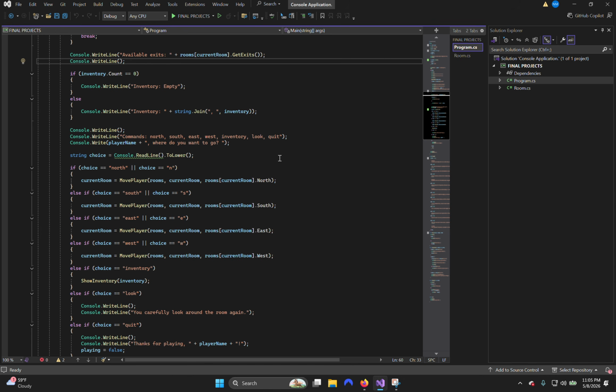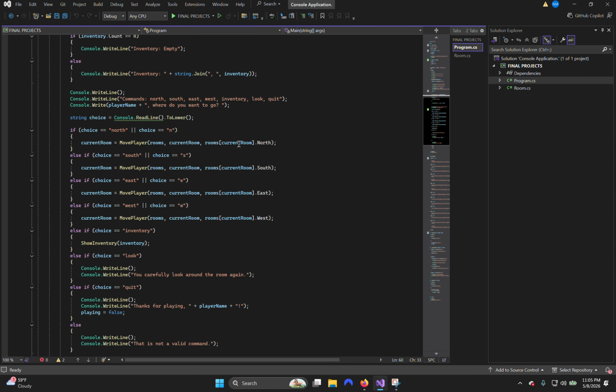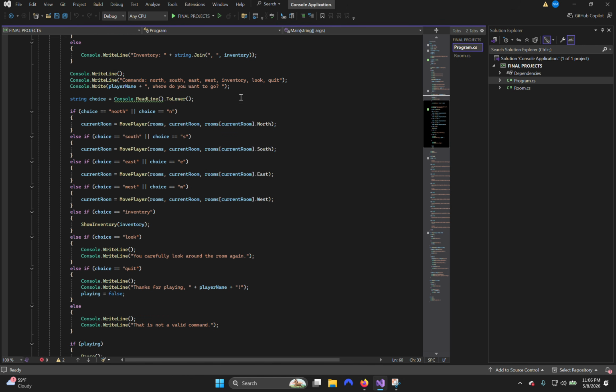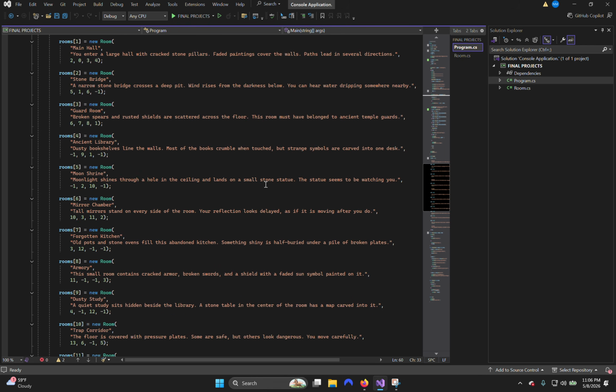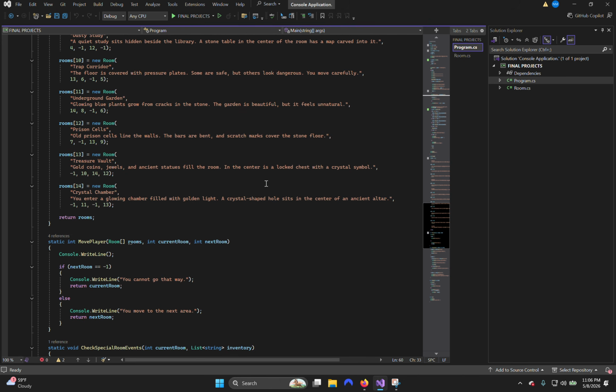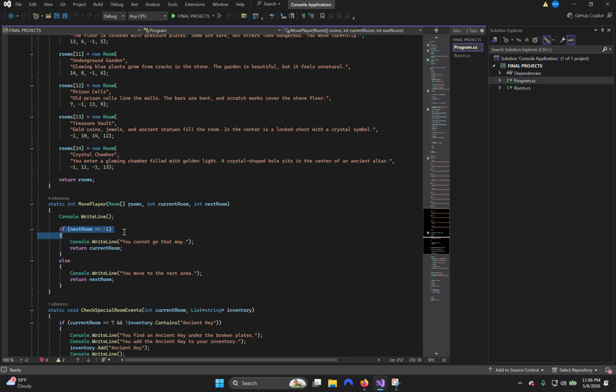If the value is negative one, the game tells the player that they cannot go that way. This meets the requirement that the player must be able to move around and get a message if they try to go in blocked directions.